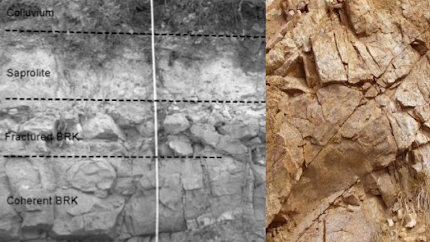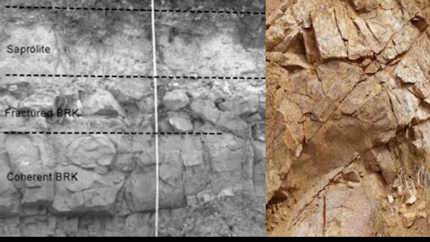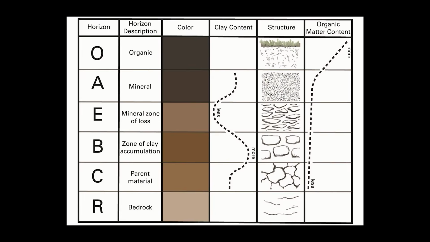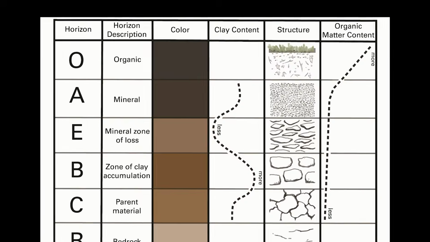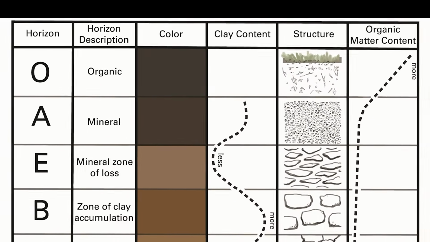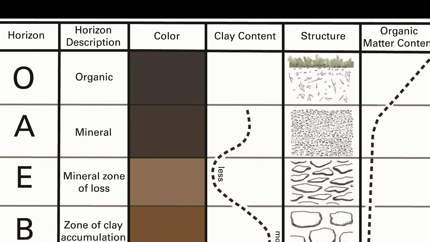Going down, you will eventually hit unweathered bedrock, which we can give the letter R as a designation in our soil profile. So from top to bottom, O, A, E, B, C, R. Repeat it to yourself. O, A, E, B, C, R. Again, you will not always find an idealized soil profile like this, and often find one or more horizons missing depending on degree of weathering, geology, and climate, but they do occur in that order downward in all cases.